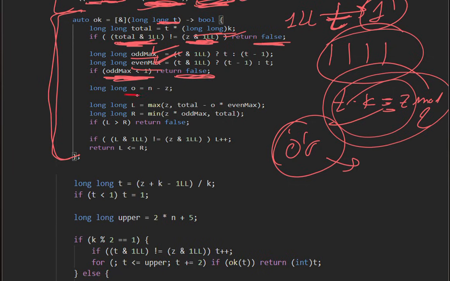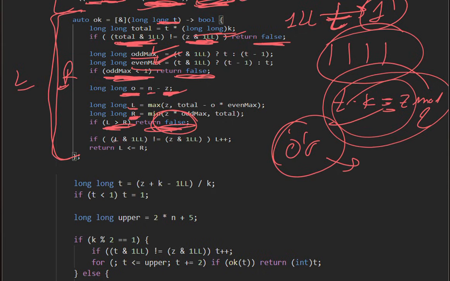Then we'll be finding the number of ones. The number of ones is equal to the total length minus the number of zeros. Then using that we'll be finding L and R, that is, the lower bound and the upper bound of Z. If lower is greater than upper bound, this is also not possible, so it should return false.